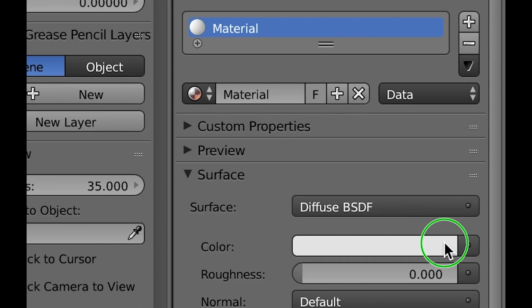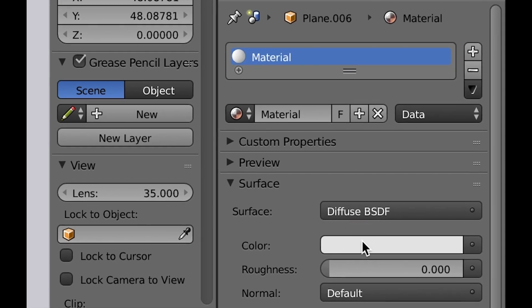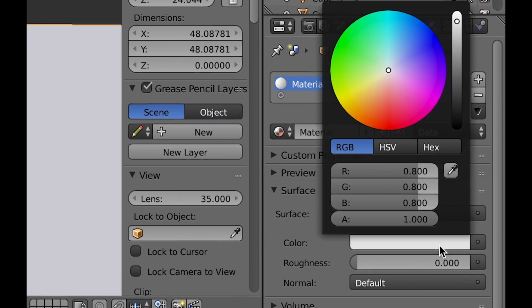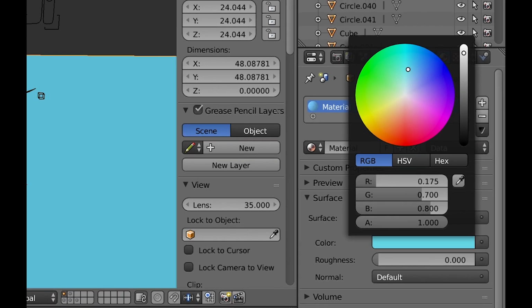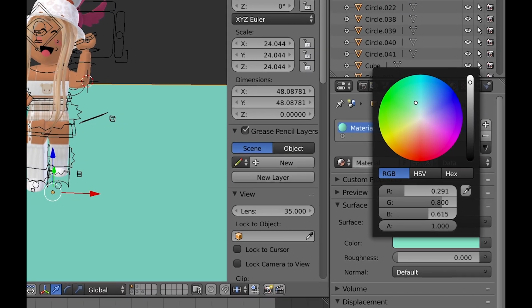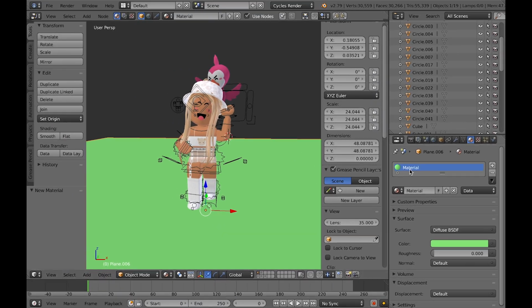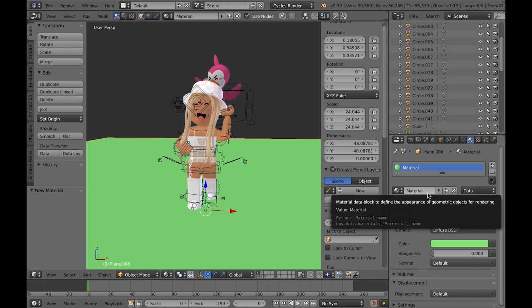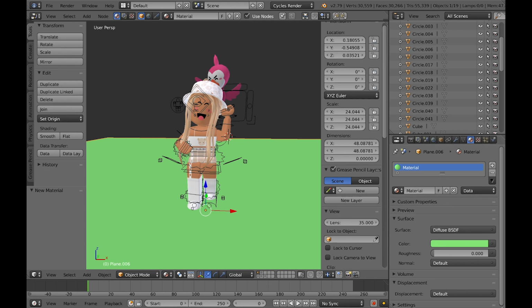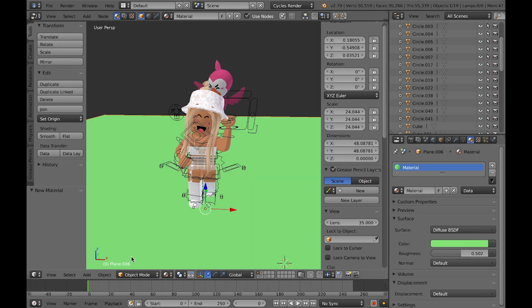I will change it to a beautiful lime. I think that's what I want, or like a grassy color, you know? Okay, I'm gonna add a grassy color. Yeah, I think that's pretty cute. Okay, and so I've added the color. All right, now let's go for the next step.